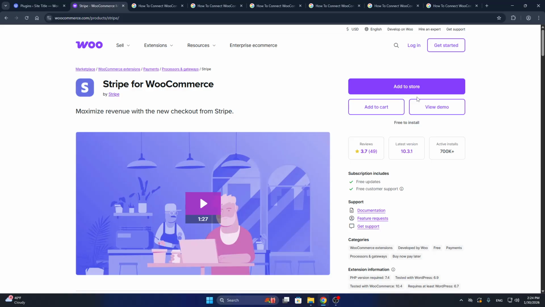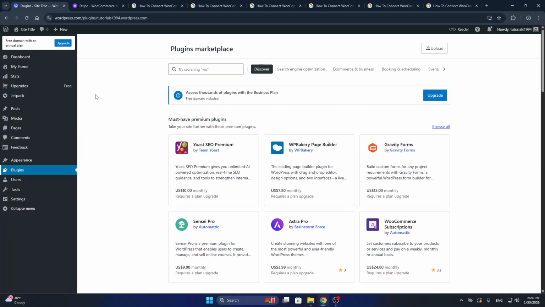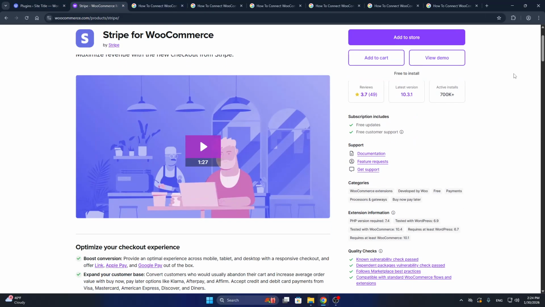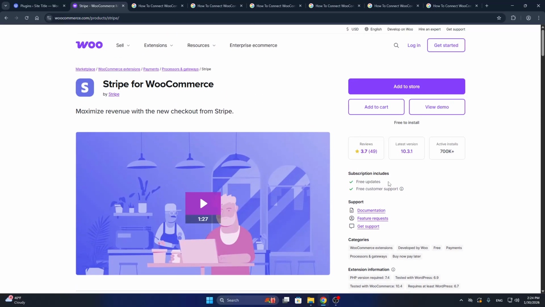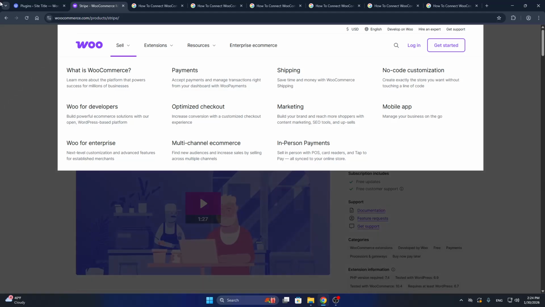After that, open it up and follow the steps one by one on how to get started integrating it into your WooCommerce store right here using the API key. All of that is going to be explained in the documentation and in the support, and that is how to do it.